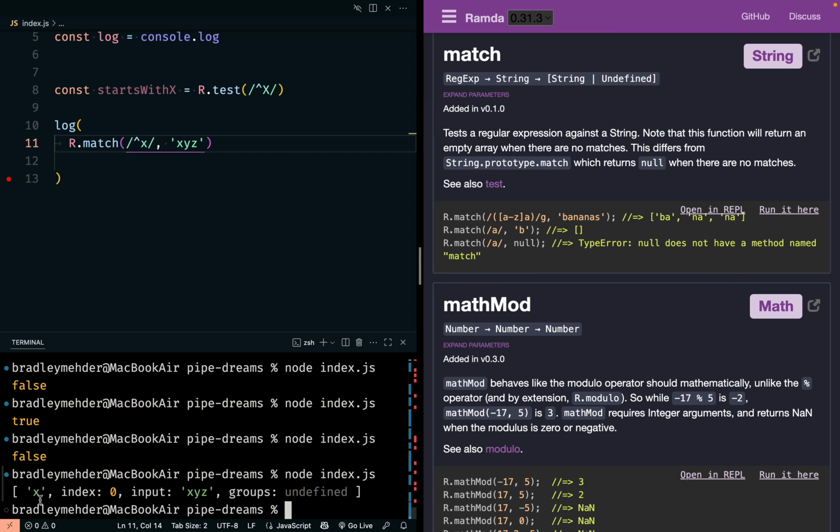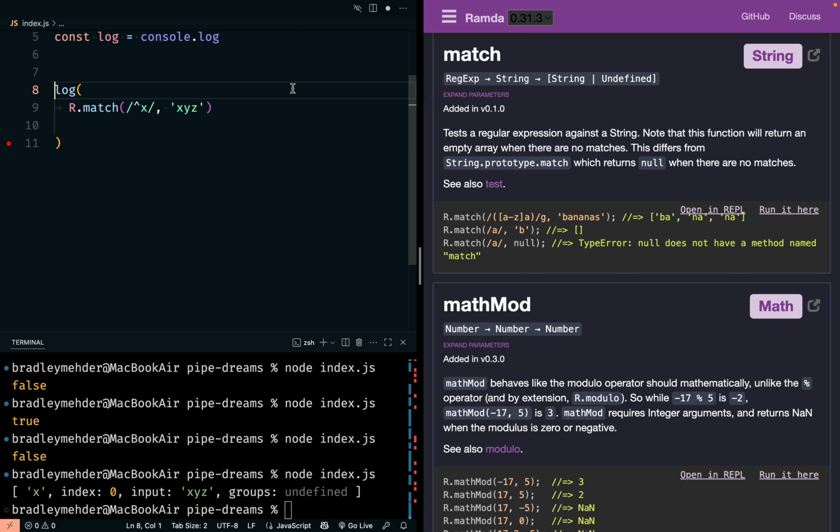I don't remember doing this. Wait a second, we're getting a lot of stuff back. It's saying capture groups are undefined, the input is XYZ, the index where it found it is 0, and X. This is like supercharged here, and that is not what we see in our examples. So that is strange to me. Pretty useful though. Let's use their example.